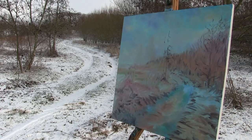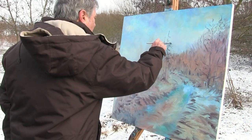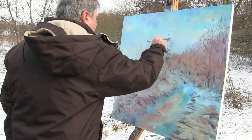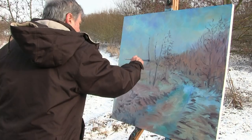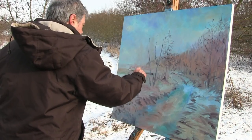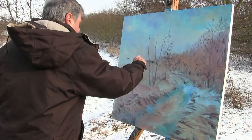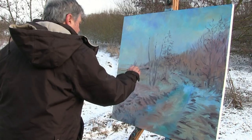I need this underpainting to dry, because I've got to paint the lights on top, and the lights will not go on if this isn't dry underneath. That's the trouble. There we go. Okay. Get more greens into that as well. It's just not drying at all.